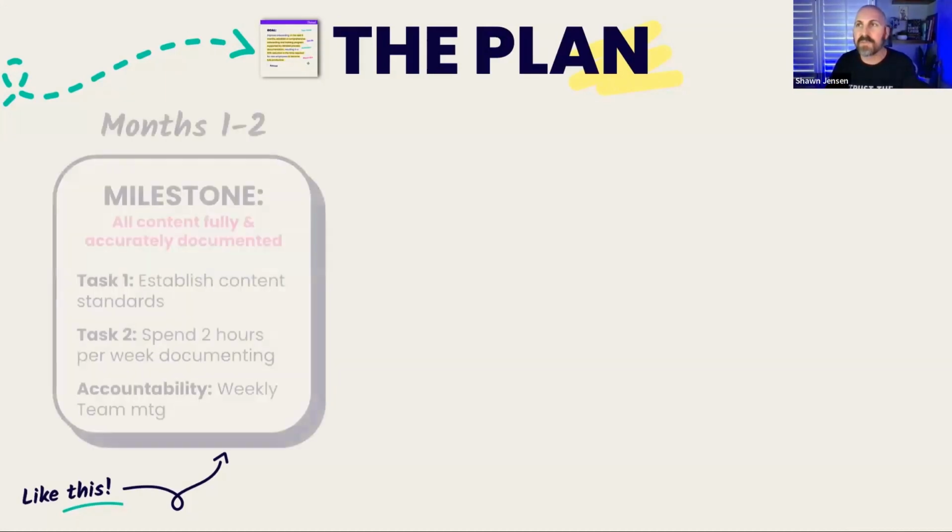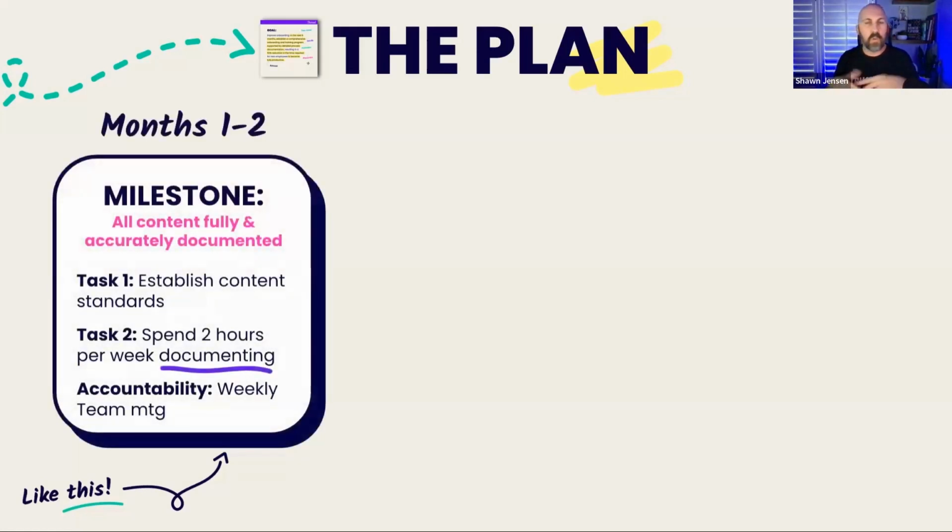All right. So the first milestone is months 1 to 2. Now this again is perfect for you, Jasmine, as you're getting started here. But for those of you who've been around, there's probably other things that you're still needing to roll out. I'm taking the example of rolling out content in Trainwheel. This could be anything that you're working towards to accomplish in your business, right? So here's our first milestone.